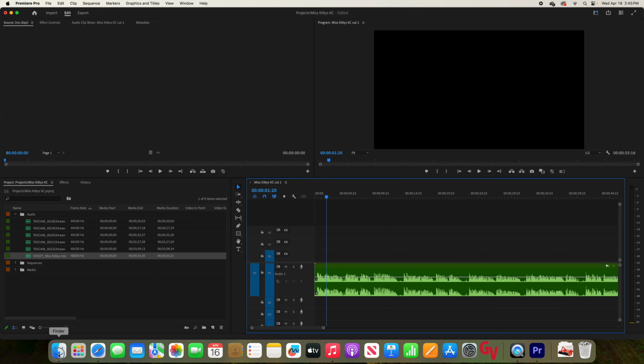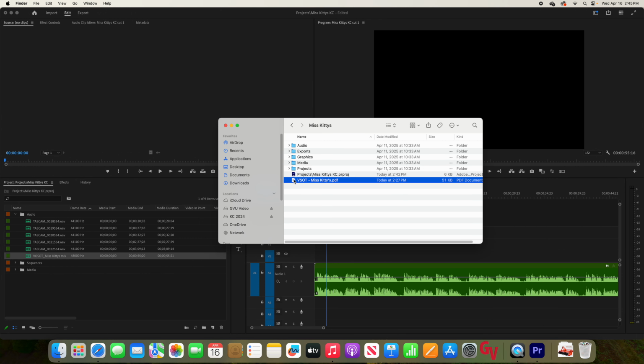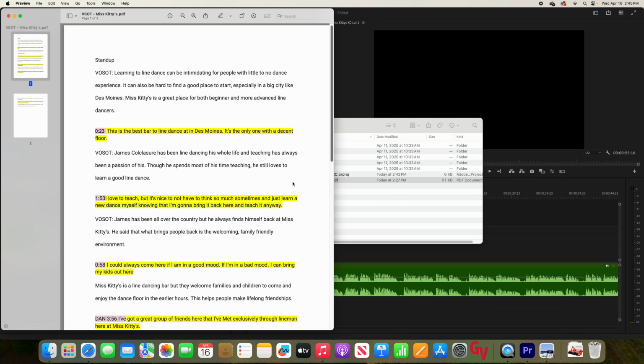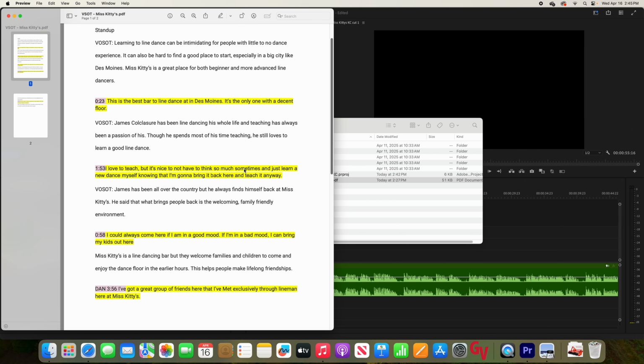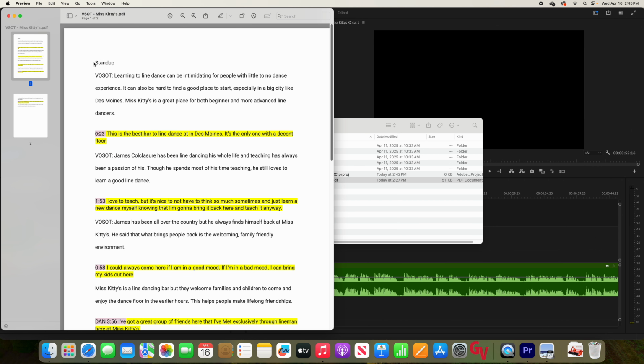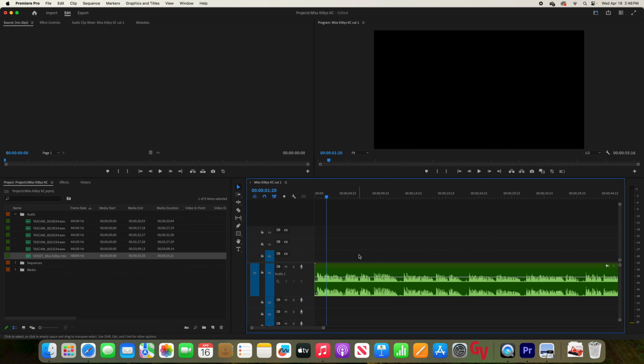It might help to go into Finder and actually find this PDF that Isabel made. This is actually the VOSOT, the whole structure for it. So in her structure, the stand-up is first. She didn't write out the text of what she said in her stand-up, but that's first. Then the VOSOT, then a quote, then a VOSOT, then another quote. And you can sort of see the structure going on and on like that. I'm going to go ahead and cut this into segments for each line of the VOSOT.